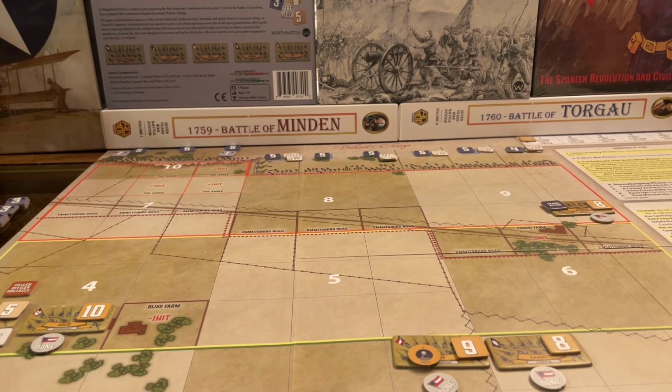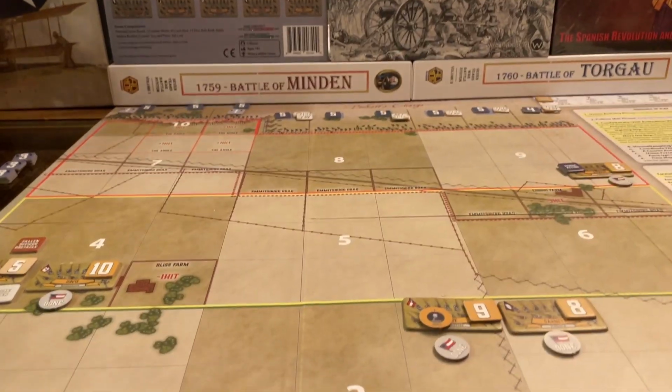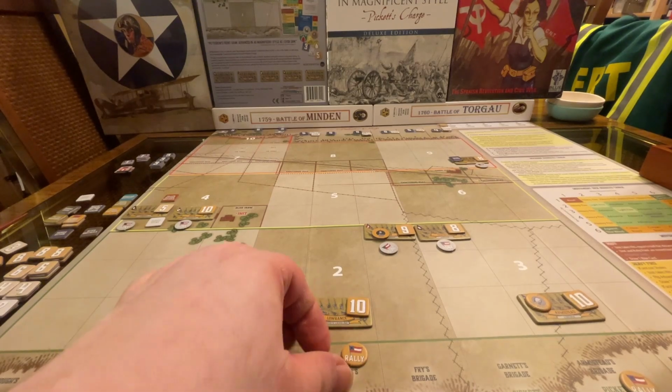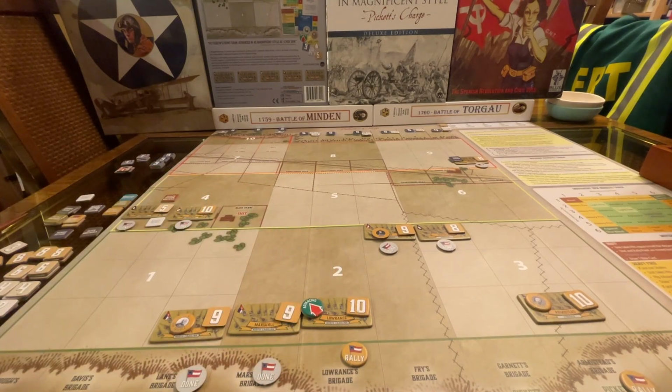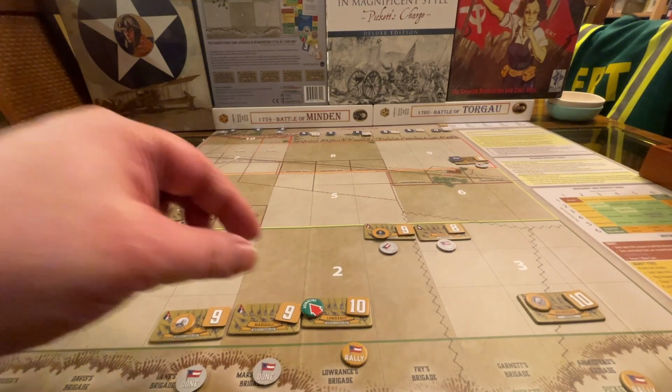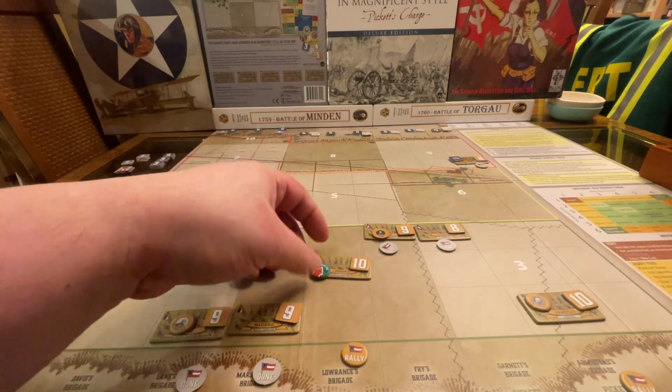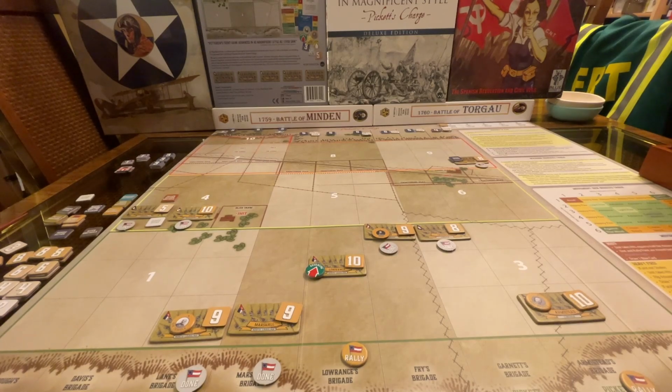Alrighty. Let's go ahead. We'll save Pickett himself for last. You can't quite see that. I should go this way. So here we are. We're going to move Lawrence. 2-4. That's an advance. Put the arrow in the right direction at least, man. All right. Keep going.